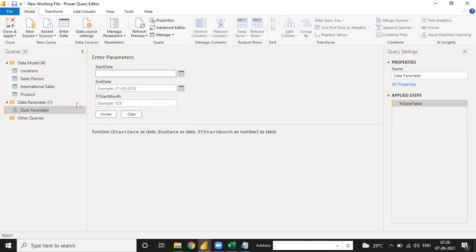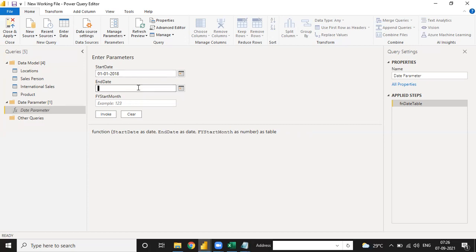And see, the code we entered is showing start date, end date, and fiscal starting month, and Invoke, meaning your date table is ready. So you can directly write here the starting date you need. Suppose I need 1/1/2018, because we have sales values in our data.